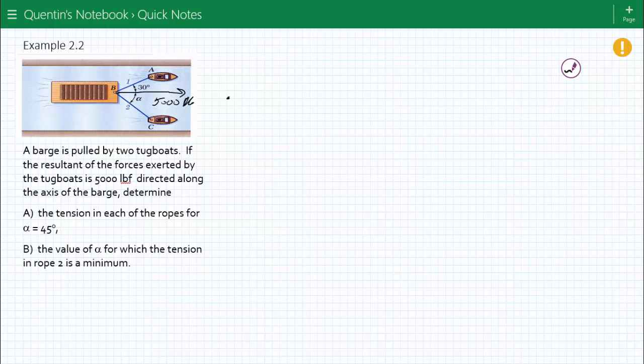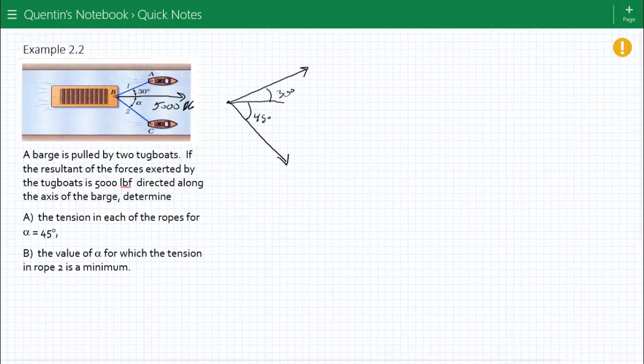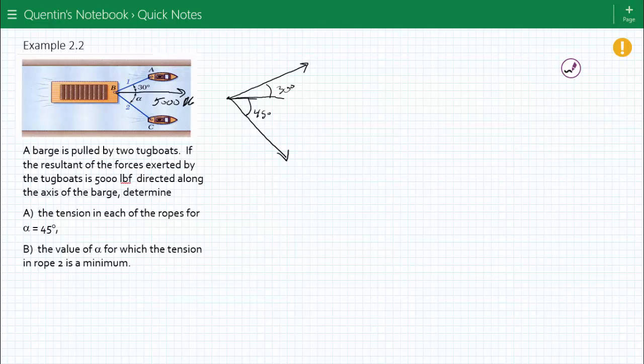So here's point B. You have this force coming off here at some angle. Actually, you know this angle, right? This is 30 degrees and you don't know what the magnitude is. But then we have another force coming off down here at 45 degrees and again we know the direction but not the magnitude. And we know combined they're going to make one force here of 5,000 pounds. So we can do parallelogram head to tail.